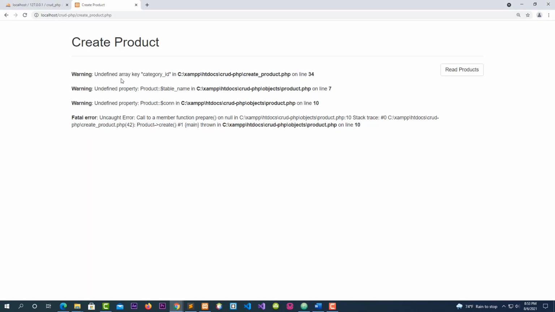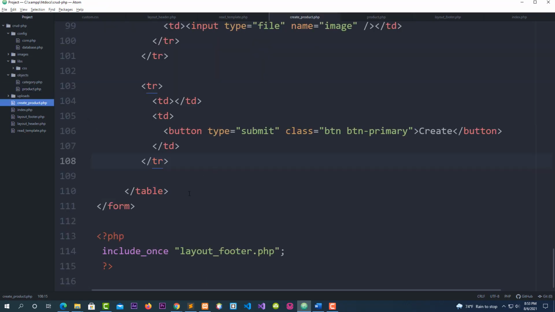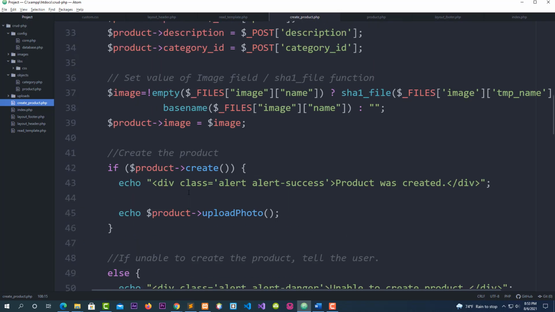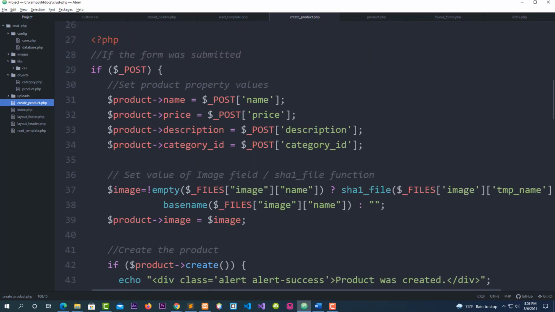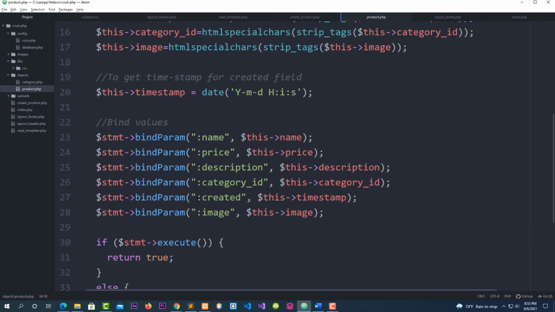Here it says undefined error key category_ID. Oh no, this one is for create_product line 34. Let me go back to open create line 34. Okay, category_ID.